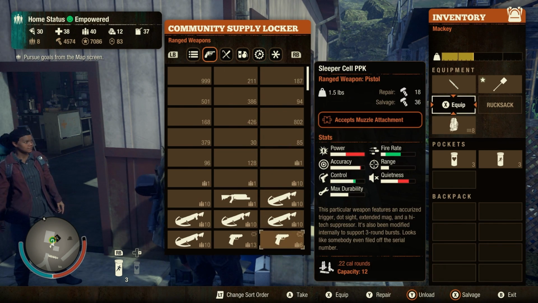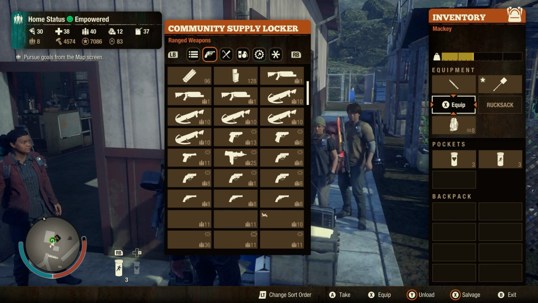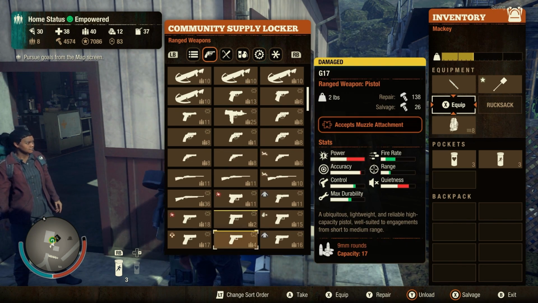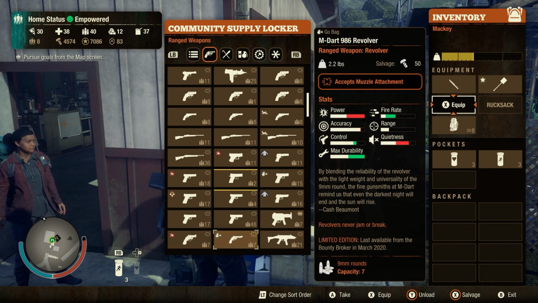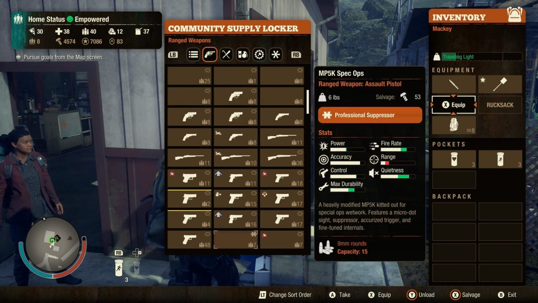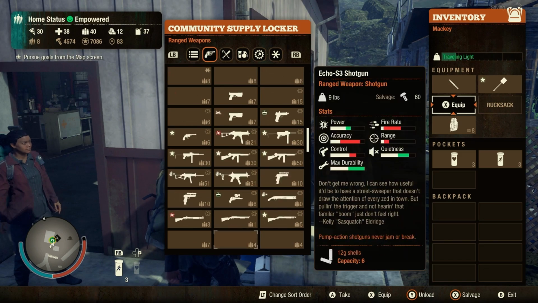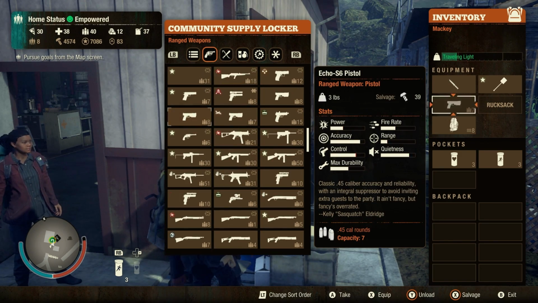Which pistol do I want to use? Let me use another fancy pistol that I'm actually not a big fan of, but I'm going to use it anyways. Where is it? You know what? I'm having too much trouble finding it. I'm just going to go and use the sleeper cell. And let's go ahead and give it the proper treatment of being the sleeper cell. We have to make sure we're actually, oh, wait, I see it right there. There it is, the Echo S6.